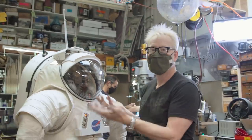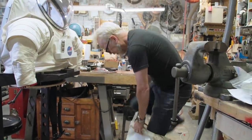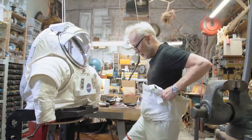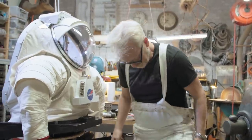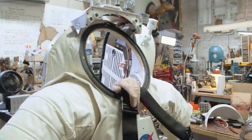Now that starts to look like a real thing. I'm gonna do a wearability test and just wear this around the shop for half an hour to see if there's any extended wear problems that I run into. This is always a really good idea to do with your builds. Is it funny that I have an extra pair of space pants?